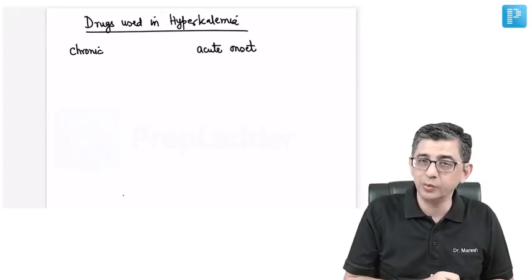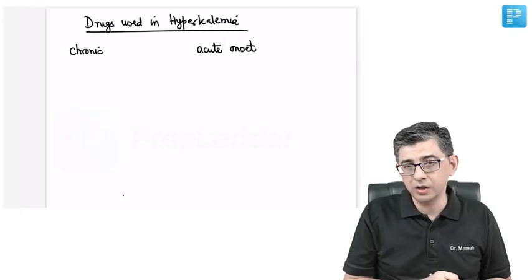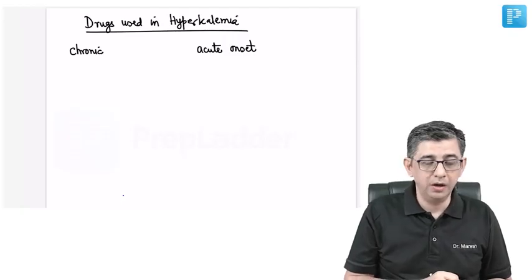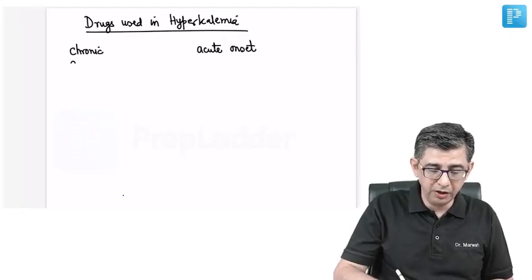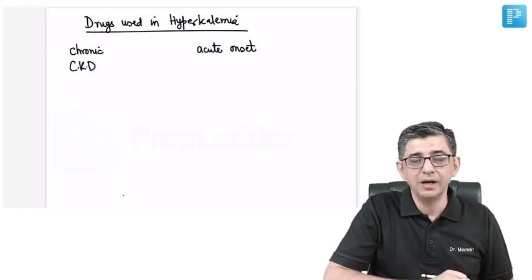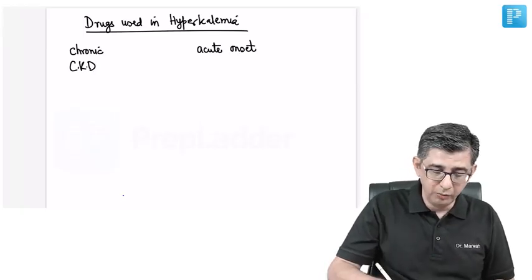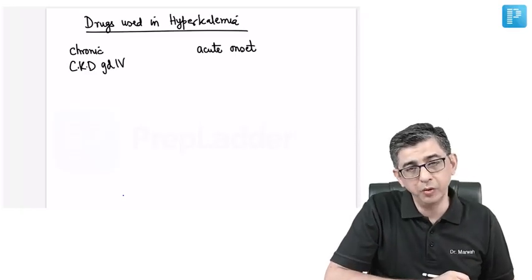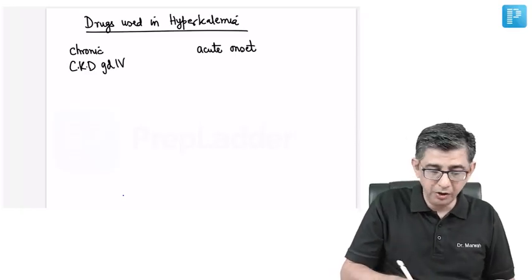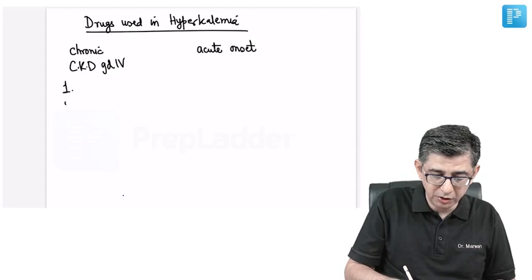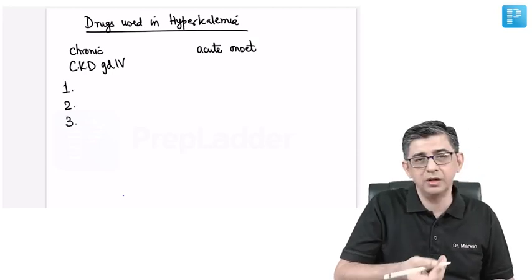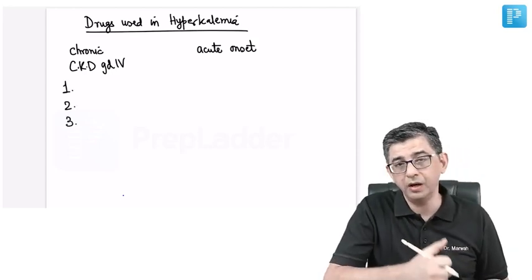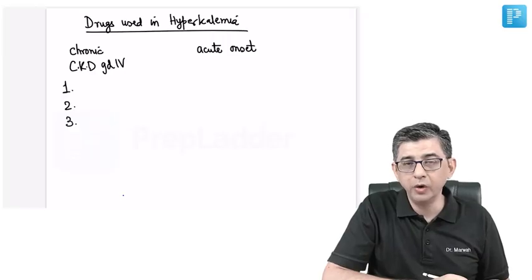And once we have done this, to put the cap on the electrolytes and ECG component, I would also like to utilize this opportunity to mention drugs which are used in hyperkalemia. For the chronic variety, he could give you a situation of a patient who has chronic kidney disease, let me say grade 4, because usually potassium starts rising once the patient progresses from grade 4 to grade 5. Now there are multiple drugs which are used here, and I would suggest you listen to the CKD topic which is given in the kidney section of the main app to get into more details of it.